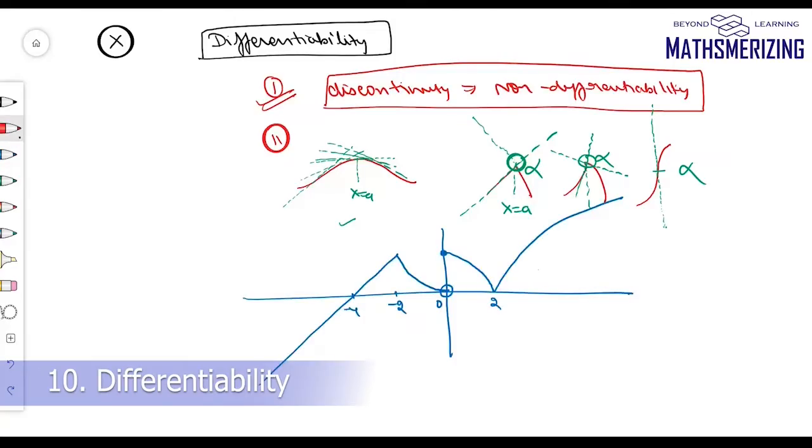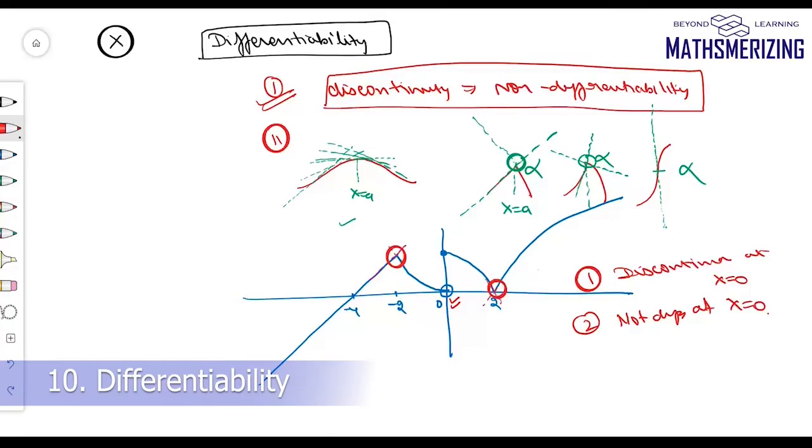Say for example, suppose this is the graph which is given to me. Now when I look at this graph, I know if I'll draw this graph, my pen is going to lift at 0. So it is discontinuous at x equal to 0, but at all other points, this function is continuous. So there is only one point where this function is discontinuous. Now, when we talk about differentiability, clearly because at 0 this function is discontinuous, it is not differentiable at x equal to 0. Now I see an edge at -2 and +2. So because I see two different tangents at -2 and +2, this function will also not be differentiable at x equals to -2 and x equals to +2. So this function is discontinuous at x equals to 0, and not differentiable at x equals to 0, x equals to +2 and x equals to -2.